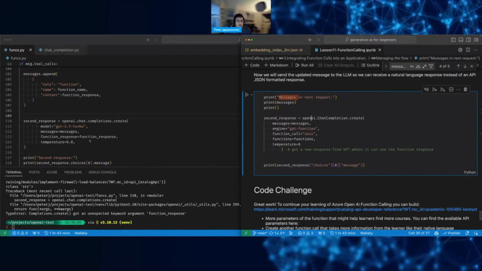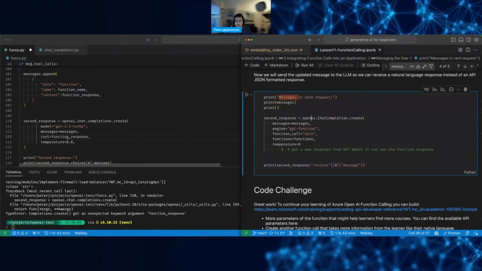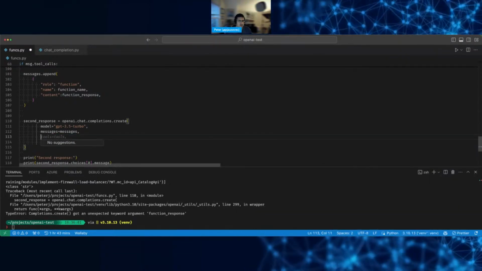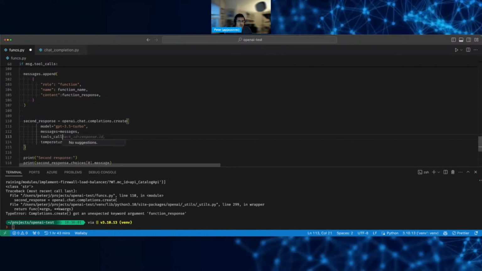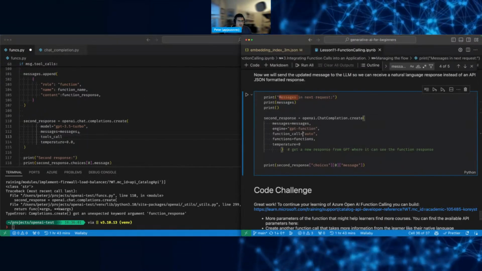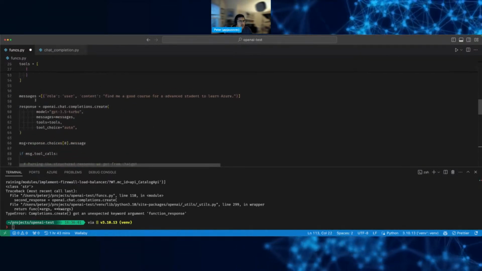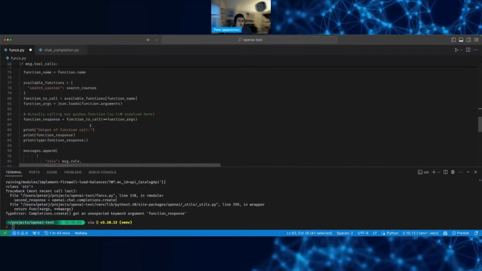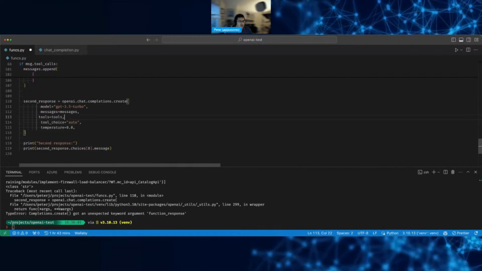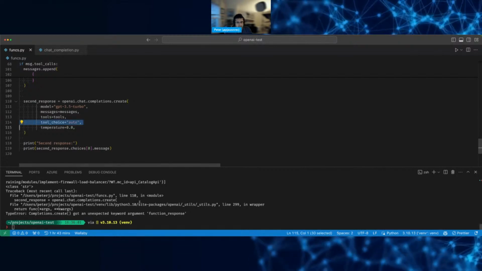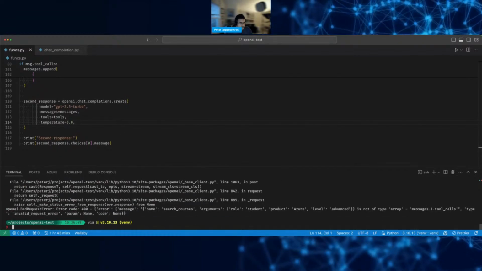So this one should be tools, tool calls equals the same as it was here. Let's copy it. Tools and tool choice. There it is. Like this. And at this point, let's remove it, because it shouldn't call the function at this point.